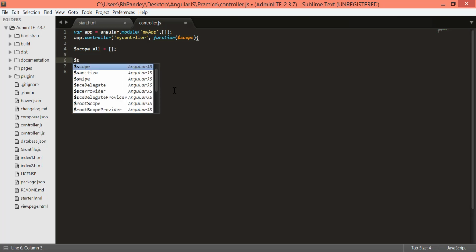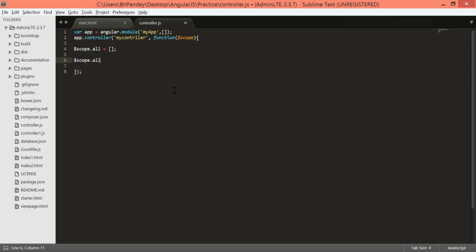Then scope dot display, because this is the function which will be called, so it has to be a function. And then now I need to push the data from the input box to our empty array.